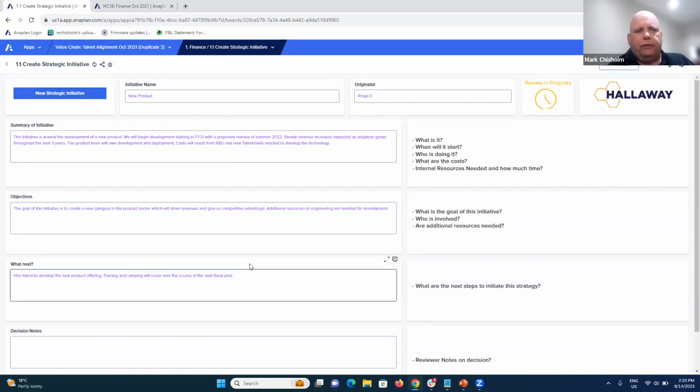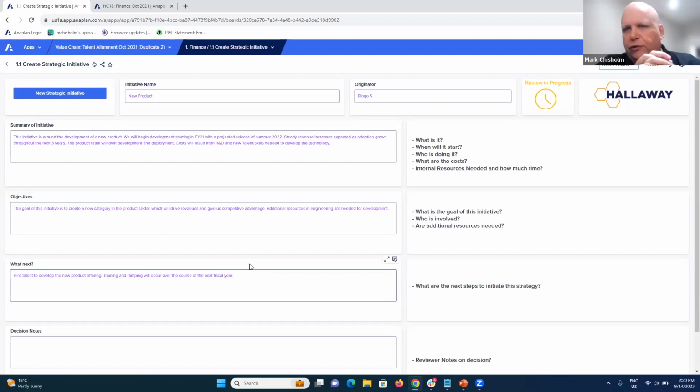Also, we typically see a lot of this work being done in Excel, because this is like one half of the business case, which is the qualitative aspects, and then you have your financial aspects as well, which would result in what kind of investment is required and what kind of return we can expect, whether it be revenue upside or a cost reduction, both from a hard dollar and a productivity point of view.